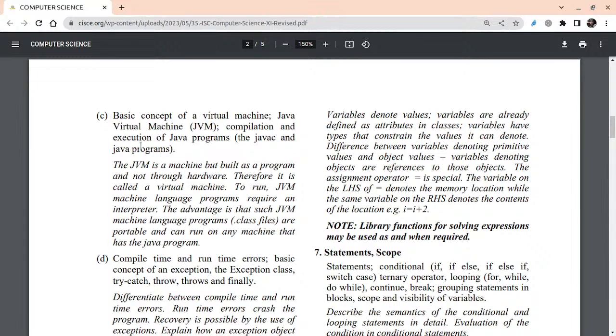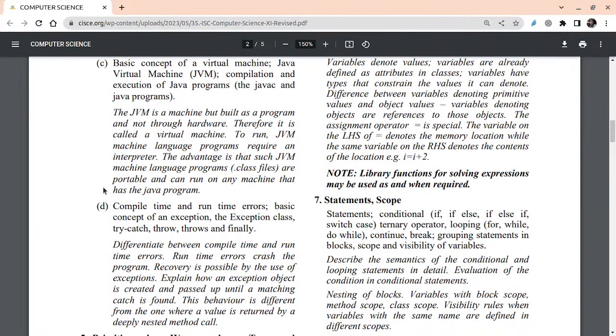That is, we'll talk about JVM and we'll see in detail what are compile time and runtime error. Specifically, we'll be talking about the exception class, what are exceptions, how to use them. And we'll first see the conceptual part, and then we'll see where we can really use exception to make our job easier. So let's begin with the basics.